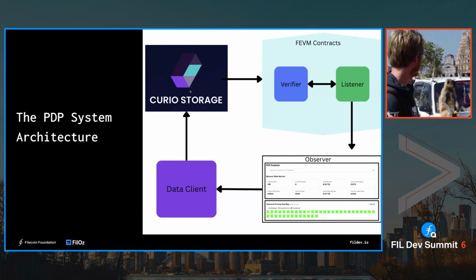And you can do this natural auditing, which is a key part of PDP because, as we've been talking about in the comments in the chat earlier, the main value add of PDP is that it is the centralized verifiable storage. So you want to be able to check up on things. So this is the main flow. We'll be seeing remixes of this architecture diagram throughout the talk. This is the real thing to remember: client to SP to verifying contract to observer.